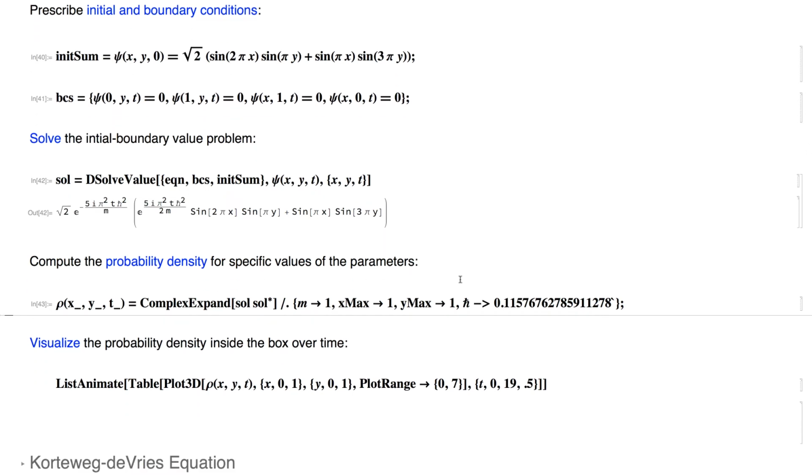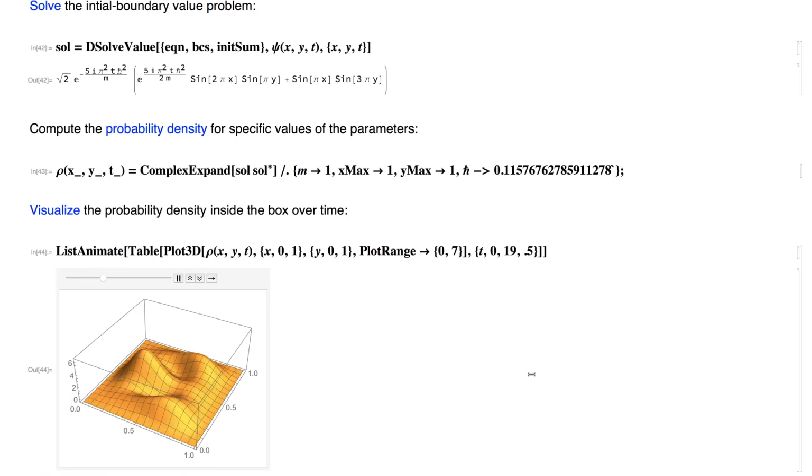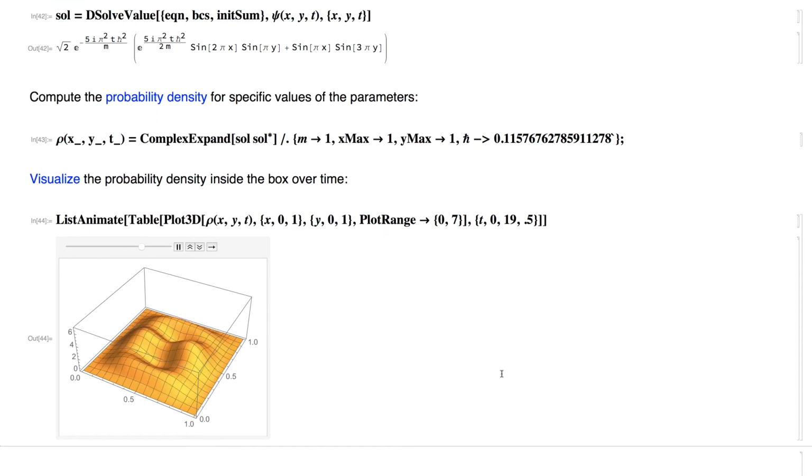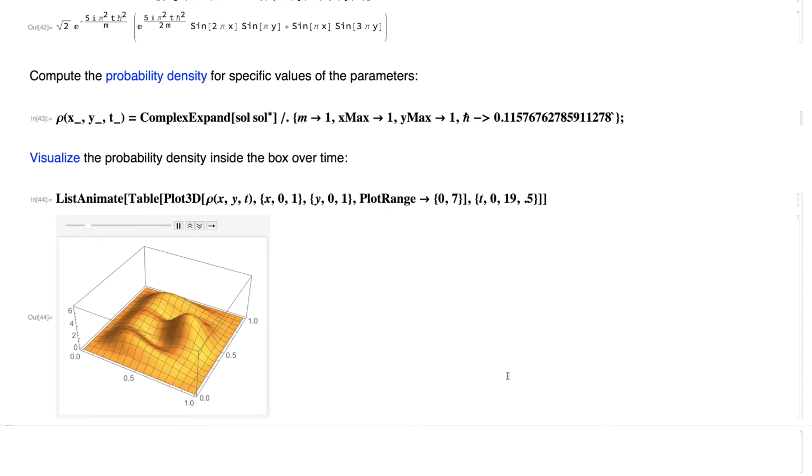So that is the probability density rho, and you can visualize it using Plot3D. That's a hard animation, but it will come up in just a minute. And when that happens, you see that the particle wanders all over the box in some kind of non-deterministic manner according to the Schrodinger equation. So that's a very pretty picture based on some work done by my colleague Itai Seggev.